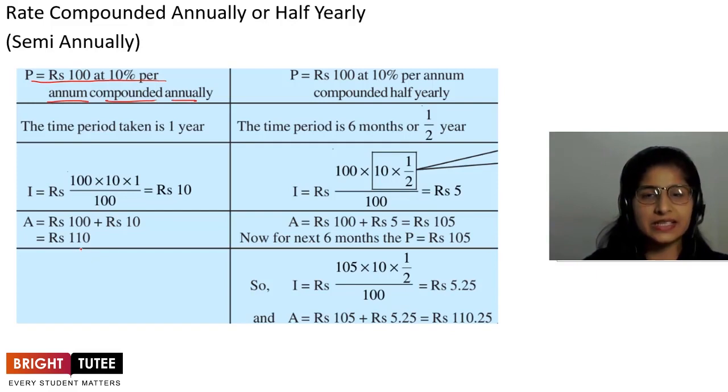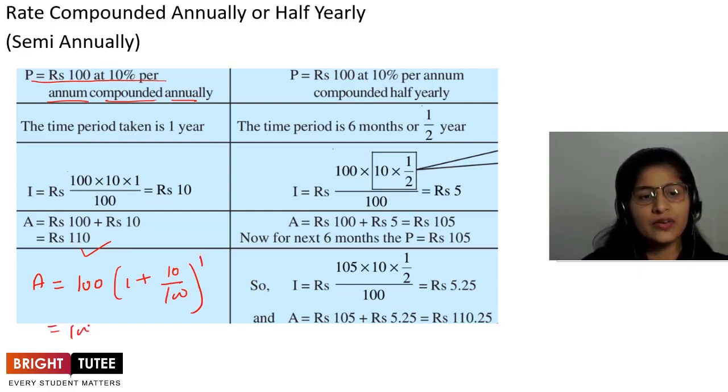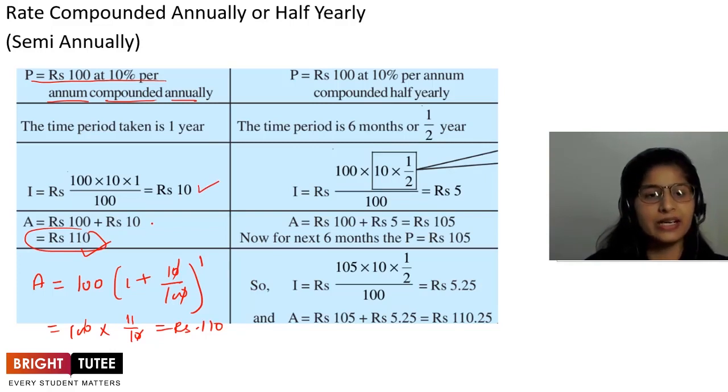For the first year the interest remains the same as it is simple interest. Also we could have used the formula for amount, that is principal into 1 plus rate, that is 10 upon 100, to the power n, annually, so it will be 1. So 100 into, just cancelling it, 1 upon 10, you take 10 as the LCM, you will get 11 upon 10. Okay, solving it, just see, we are getting rupees 110 as we got here by calculating the simple interest, and we added the interest into the principal, we got 110.